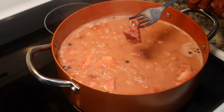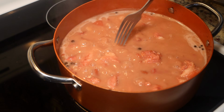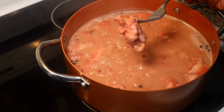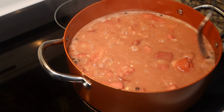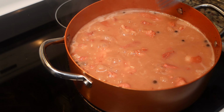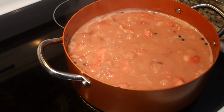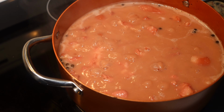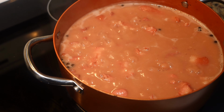Yeah, it's getting there, pretty soft. And for the pig's tail, yeah, that's getting there too, going on quite nicely. We're gonna cover up now and let it go and cook for another half an hour, and then we will start adding in our seasoning for the final touch.